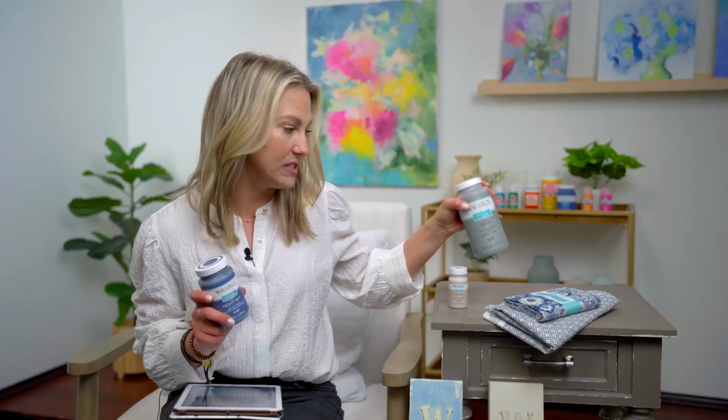It comes in a variety of sizes, so not only furniture, but it's great for candlesticks and picture frames. You can do a ton of different surfaces. You can put it on mason jars, so many different things. We have an 8 ounce, a 2 ounce, and a 16 ounce. So depending on the size of your project, we've got a lot of great variety, and the colors are so beautiful, inspired by all that beautiful Waverly Inspirations fabric.